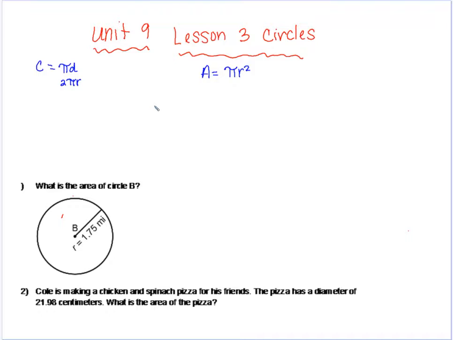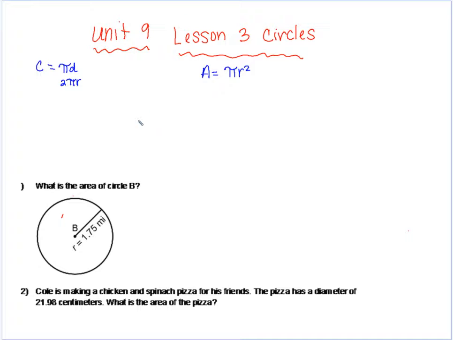Now, not any number, but most numbers, when you square them compared to timesing it by 2, it would be bigger. For example, if I said 4, well, 4 times 2 would be 8. If I squared 4, it would be 16. So most of the time, your area of a circle is going to be bigger than the circumference. It only makes sense because we're squaring numbers instead of timesing it by 2. So that's how you can remember the difference.